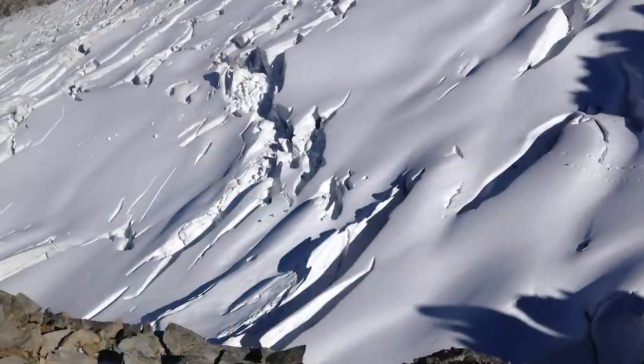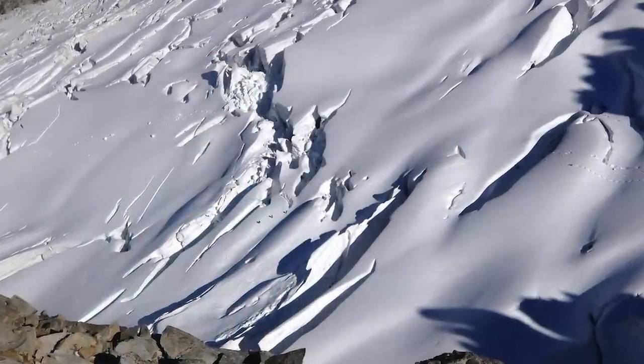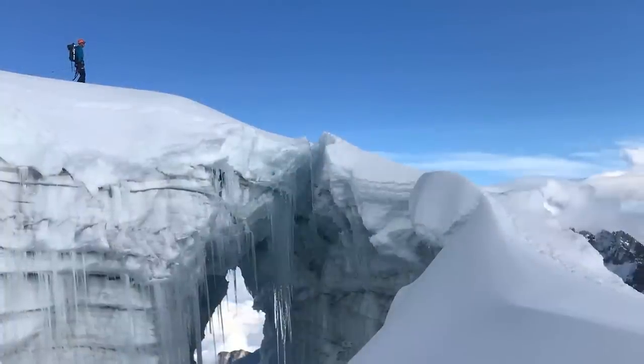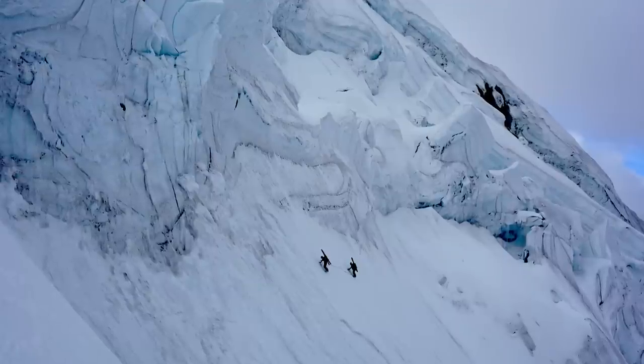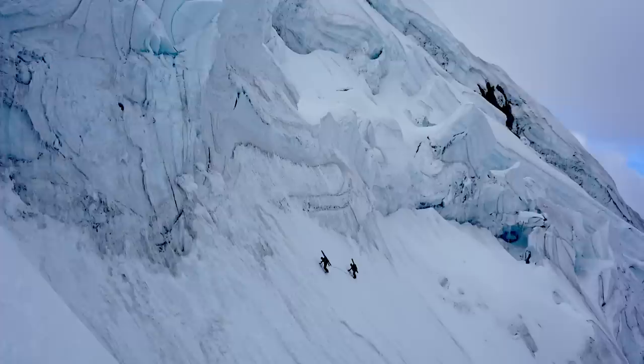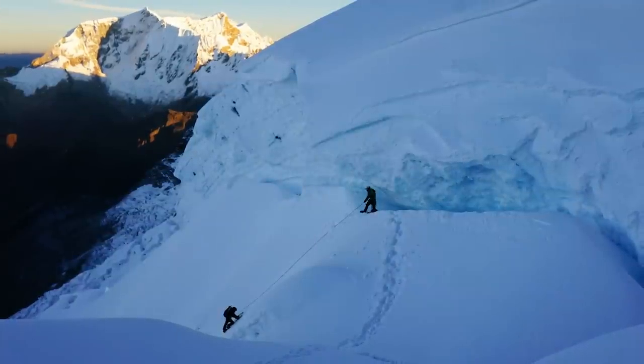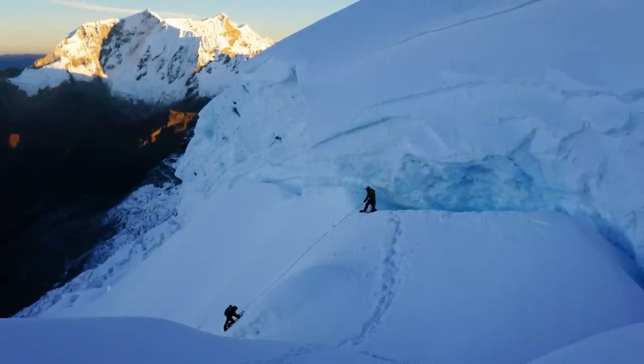The first thing to consider is spacing on the rope team. Spacing is based on how big you think the crevasses are that you'll encounter on the glacier. The wider the crevasses, the greater the spacing should be between each climber. You also need to consider the difficulty of arresting a falling climber due to slope angle and snow conditions. The harder it is to arrest a falling climber, the more you might need to increase climber spacing or put in running pro or anchors and use belaying techniques to keep the whole team from being pulled into a crevasse.